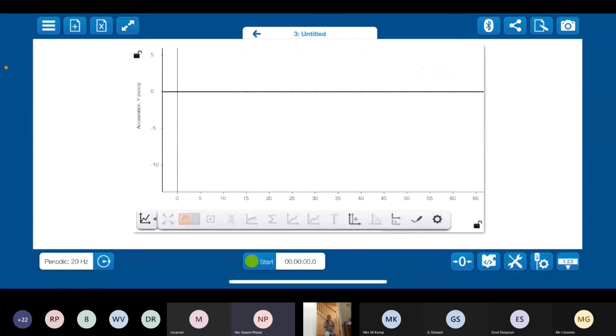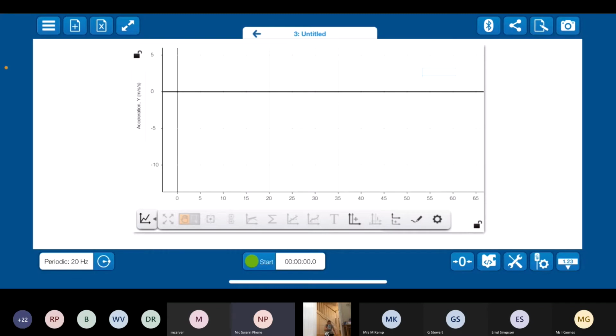So what I'm going to do is trap this piece of string in between my phone and the phone case, like this. This just makes sure that it'll be a nice secure fit and it's not going to fling off as I start oscillating my phone around. So, drop it in here like this, and then hopefully this is going to be nice and level. I just get down and I can see it.